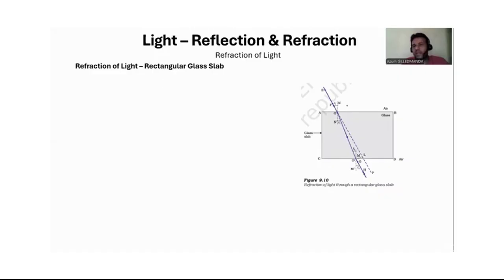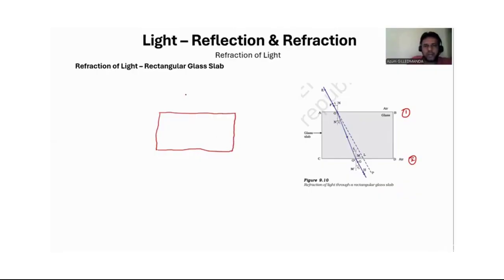One is at this surface, right? At the AB surface, it is entering from rarer to denser, and CD is the second surface where it is entering from denser to rarer. So let's say I'll draw here, right? As I still have the diagram, but I'll still draw for your better understanding. Let's say this is the glass slab.